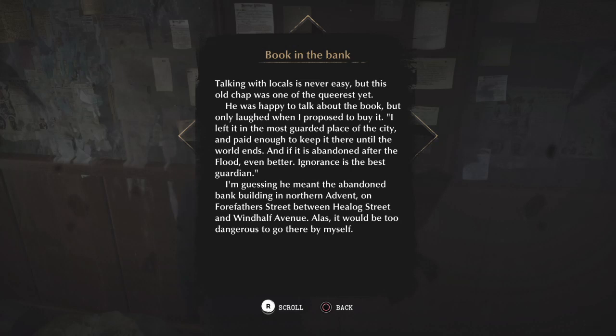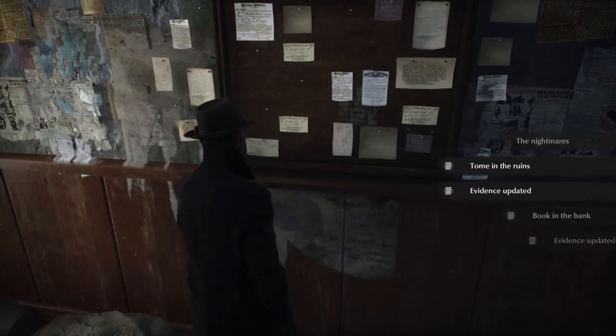Talking with locals is never easy, but this old chap was one of the queerest yet. He was happy to talk about the book, but only laughed when I proposed to buy it. I left it in the most guarded place of the city and paid enough to keep it there until the world ends. And if it is abandoned after the flood, even better. Ignorance is the best guardian. I'm guessing he meant that abandoned bank building in Northern Advent on Forfather Street between Helog Street and Windhalf Avenue. Alas, it would be too dangerous to go there by myself.